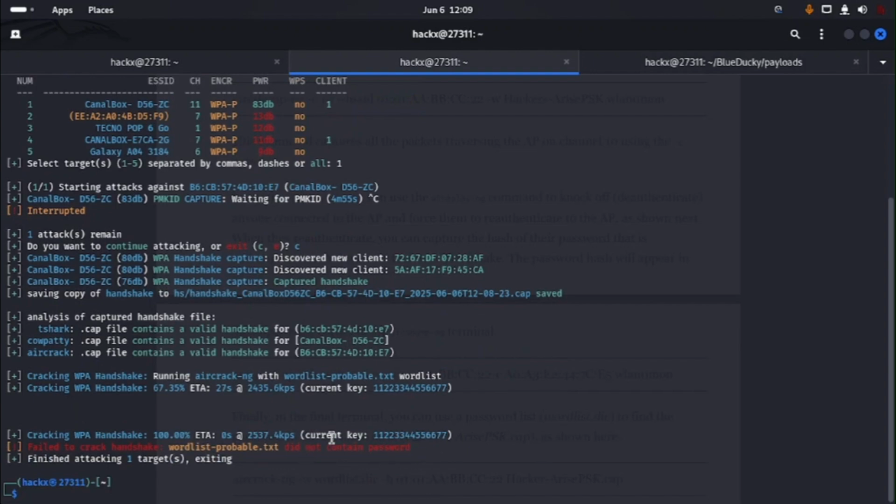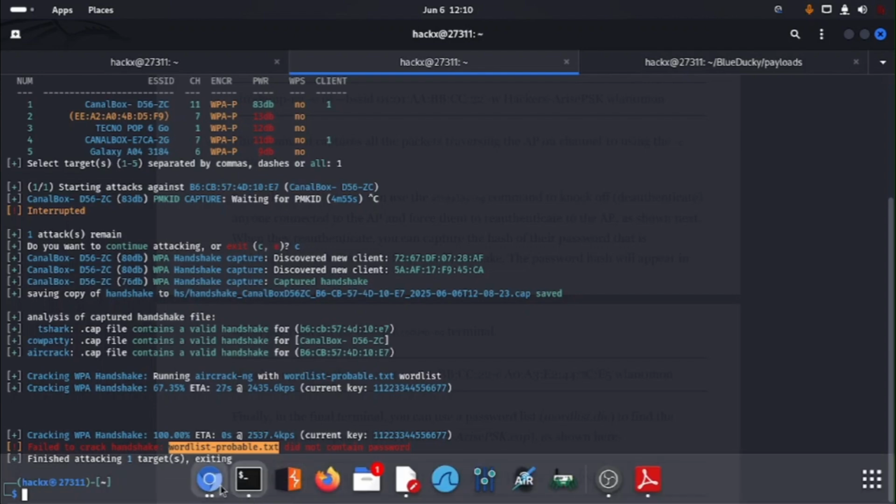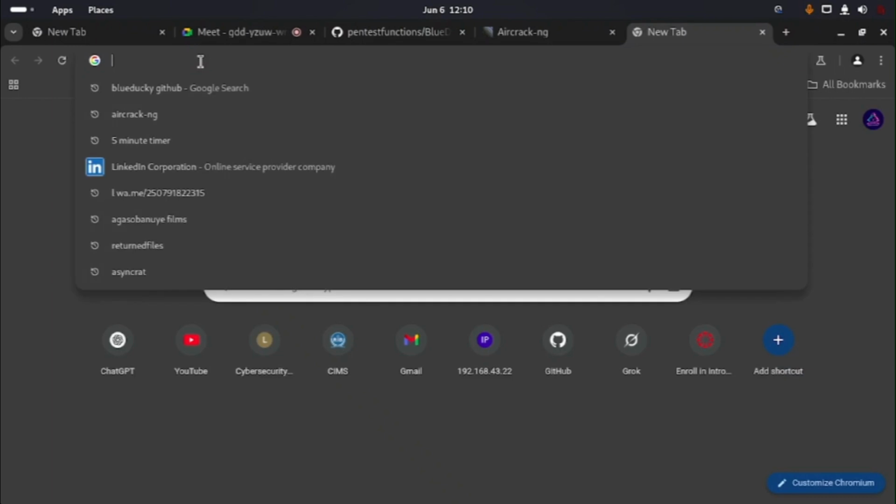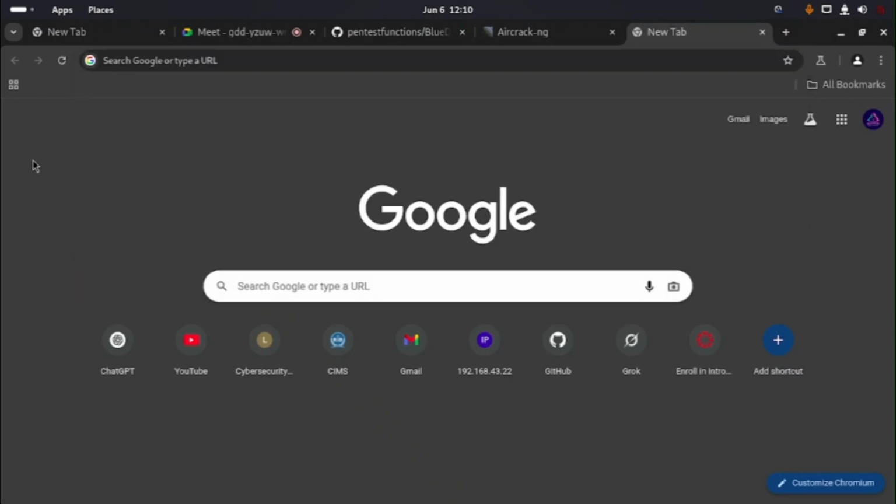You can see that it failed to find the password, but this is the case if you are the hacker and you haven't done any kind of reconnaissance and information gathering to know some information about your target network. You're going to suffer. Here let me use a word list generator application online, according to the information I have on the target network.